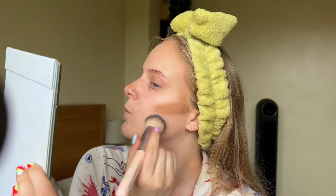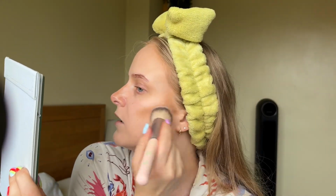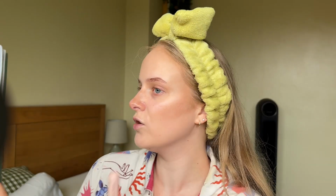And I've realised that I like the way it looks when I blend it up instead of blend it down. I don't really like to put any more on, but I just blend up instead so that none goes under that line. I think it's working for me. Look, I just feel like that looks... Oh, does it look good?